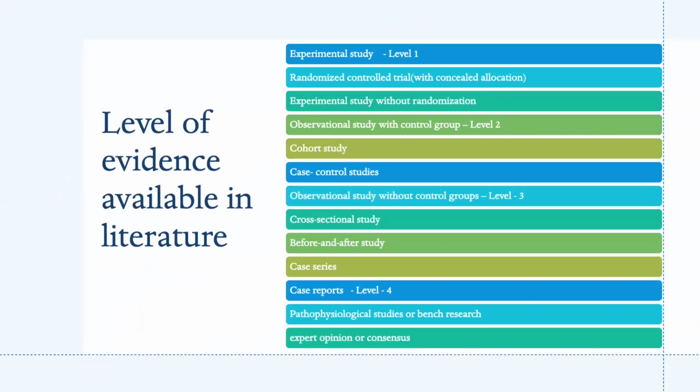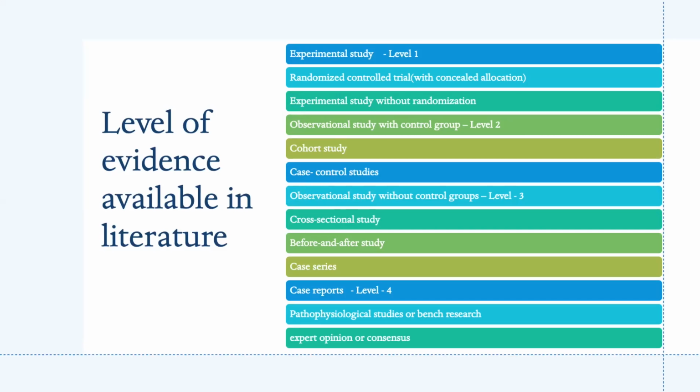So when you want to produce a meaningful paper, like if you want to produce quality evidence, you need level 1 studies or level 2 studies at least. So writing up a systematic review with level 3 and level 4 evidence is not going to benefit yourself or may not fetch you a publication. So it's important to understand the level of evidence out there.